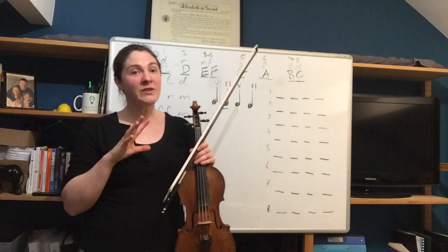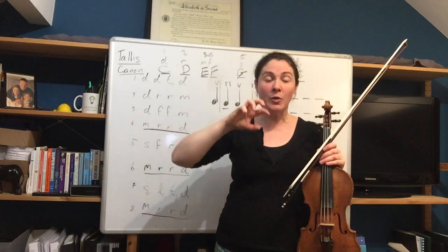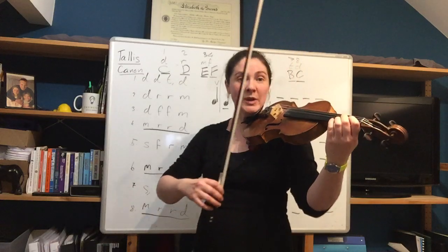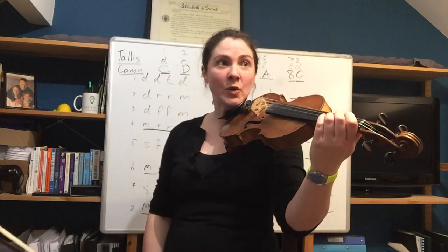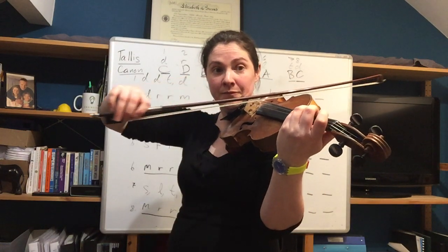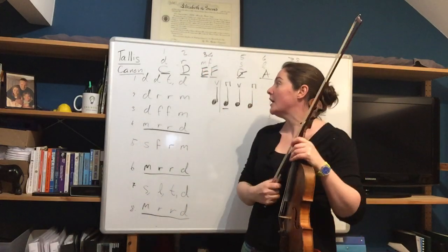Okay, so the reason we've done it two octaves is because some of these notes go above do and some of these notes go below do. So if we start with our middle do of the two octave scale, we can go above and below. So our middle octave do for the violins would be a low two on the A string. And a middle octave do for the cellos would be a fourth finger on the G string. And for violas, it would be a third finger on the G string. Okay, so it's the do that we hit in the middle of the scale.